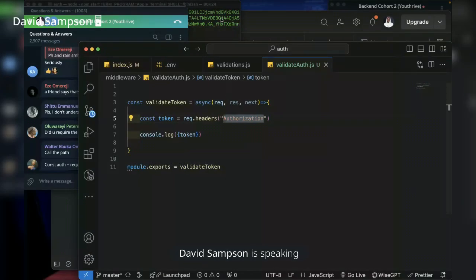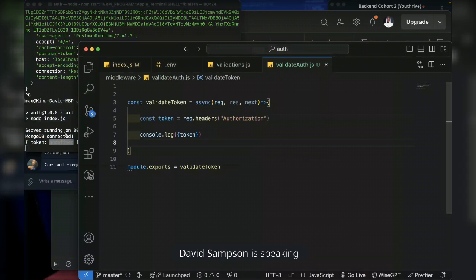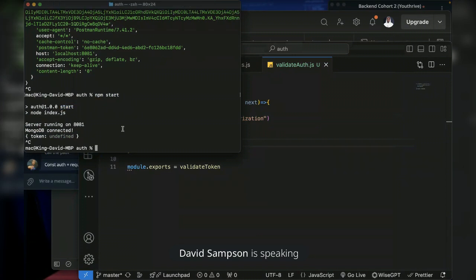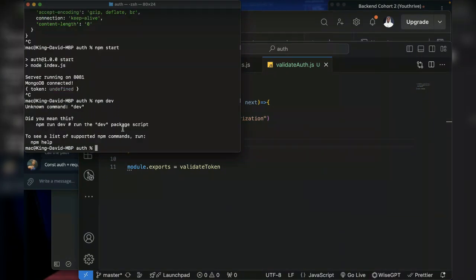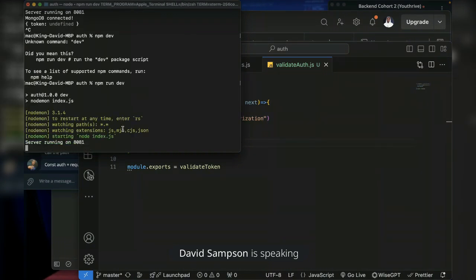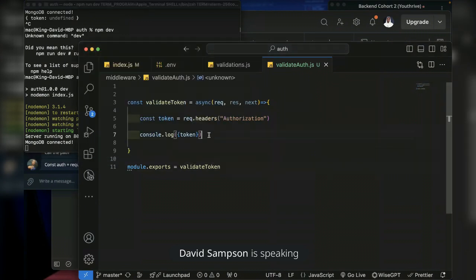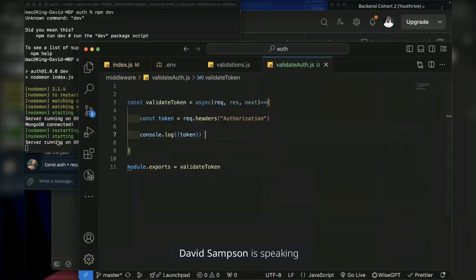So I want to know why, if I save this, it doesn't restart. Oh, I did npm start. No wonder. The more you look, the less you see. I'm supposed to do npm run dev. Please bear with me. I've been moving from one project to another, so I can't remember most things I've done for almost 1 week. All right, so if I make changes here and save it, yeah, it's restarting now.